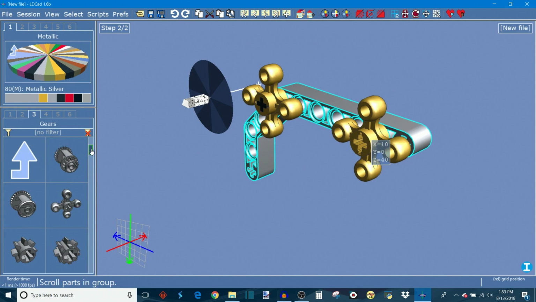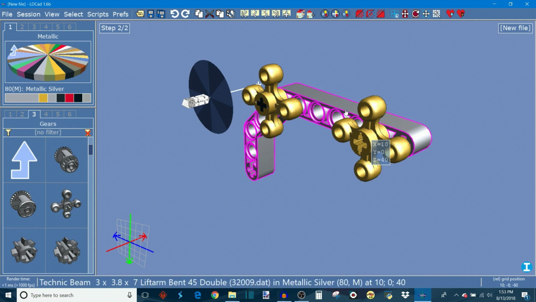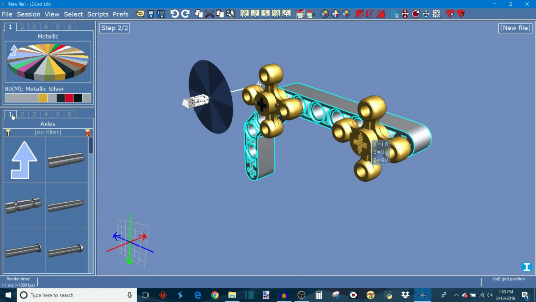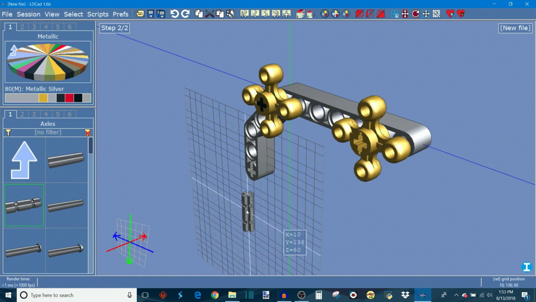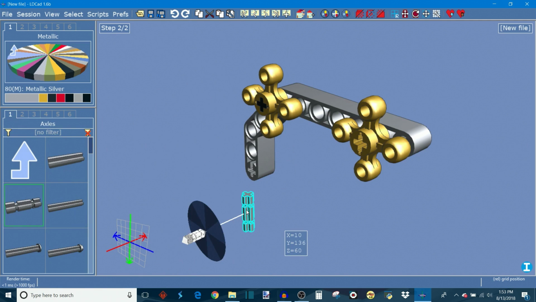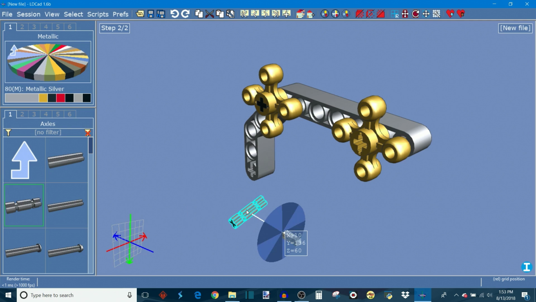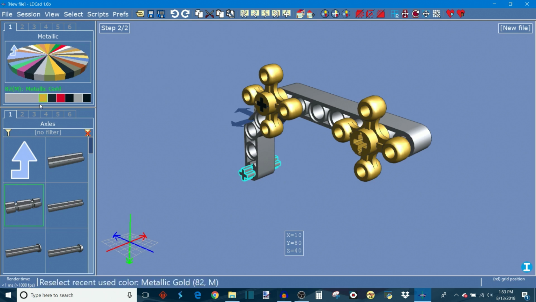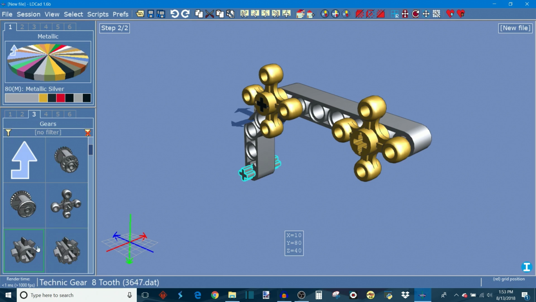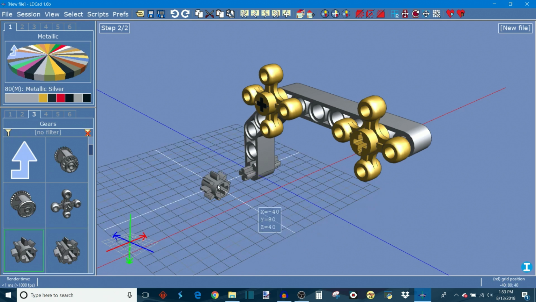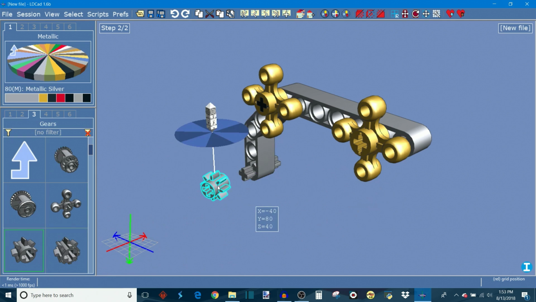So that's an important thing to note, is that when you hit append a new step, it makes that new step after whatever the existing components on the screen are. So let's add some axles. So I'll take out another axle and just put this here. So I'll rotate it, move it around until it interfaces where I want it to go. So let's say that's where I want that to go, and then I'll say clip on another gear somewhere here, so I can rotate that, move it around.